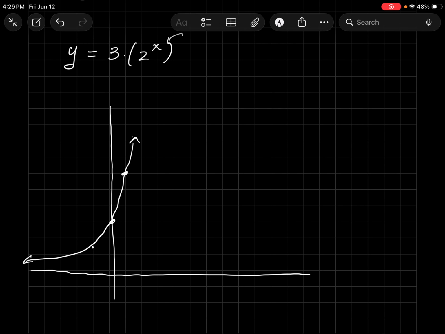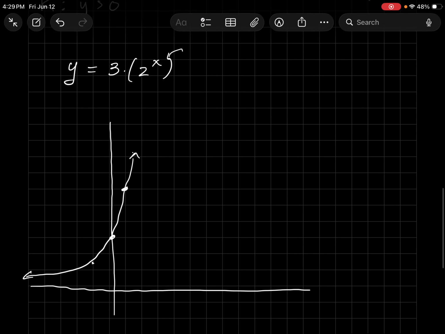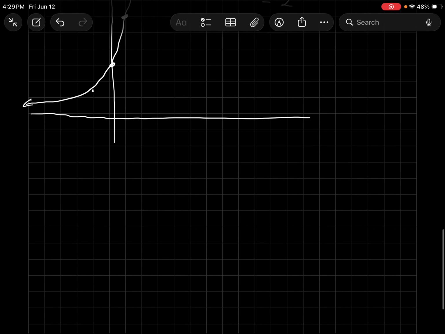But just to show you one really quick transformation. If you understand transformations, you understand what's going to happen here, even if I did something like 2 to the x minus 1. We don't usually write it in parentheses, but I'm going to write it like that to show you that 2 to the x minus 1 has implied parentheses. And you should know how things move when we put things inside parentheses. If you're unsure, go back and watch the transformation video. It's not too difficult.